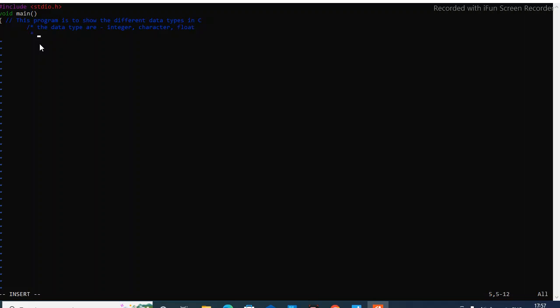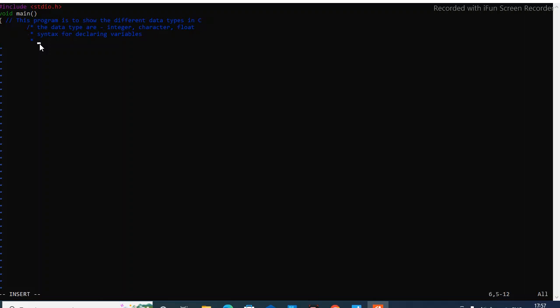Okay. Now if I am going to define it, how am I going to define it? What is the syntax for declaring variables? Now what are variables? Variables are the names which hold some data in your program which you want to manipulate. So what is the syntax of this?